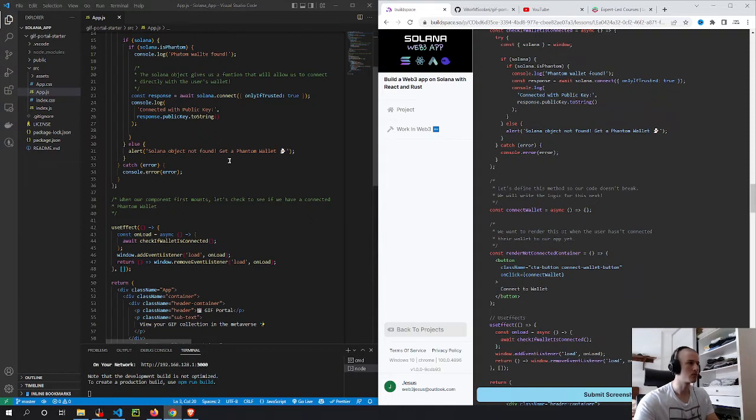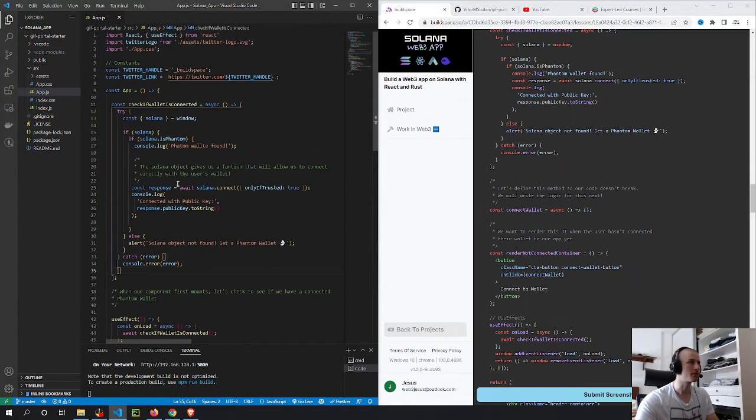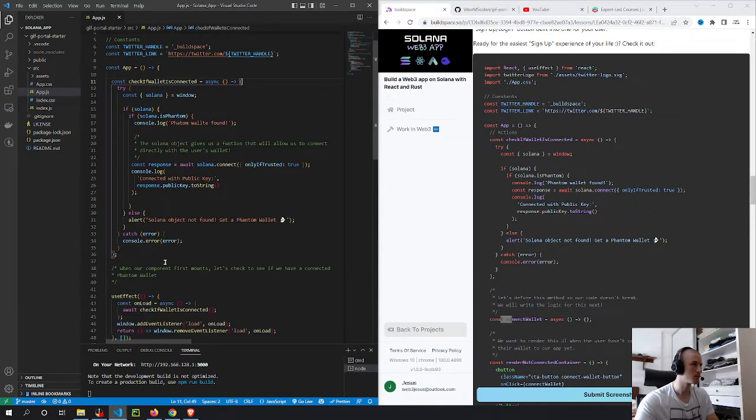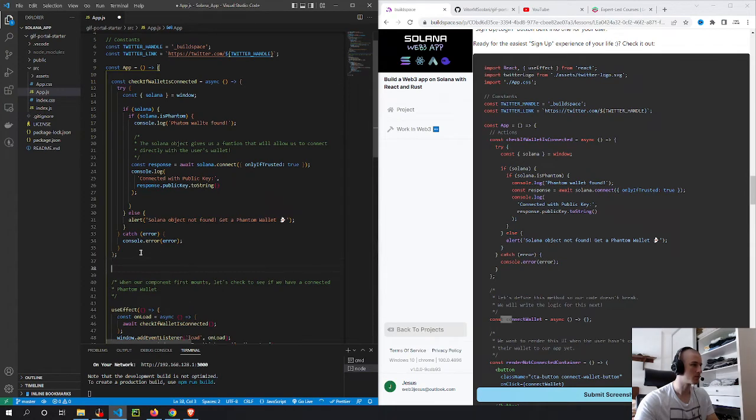So I guess it comes after this. Inside of check if wallet is connected? No, outside. So here.